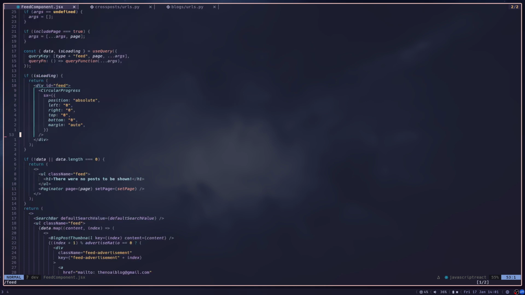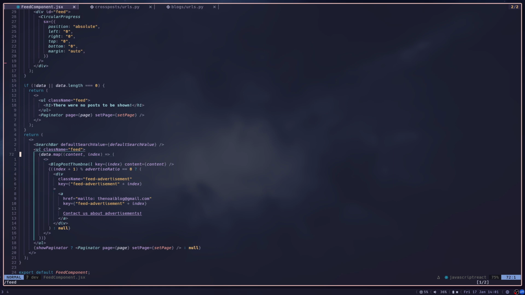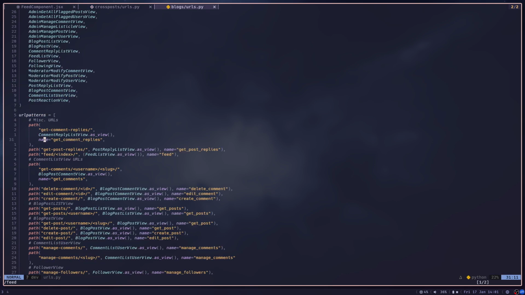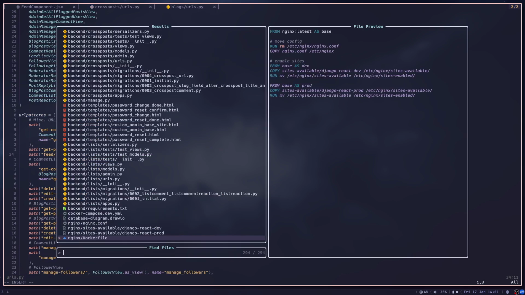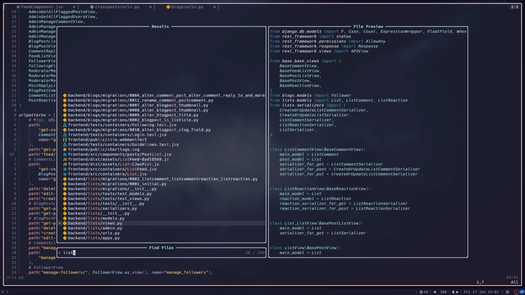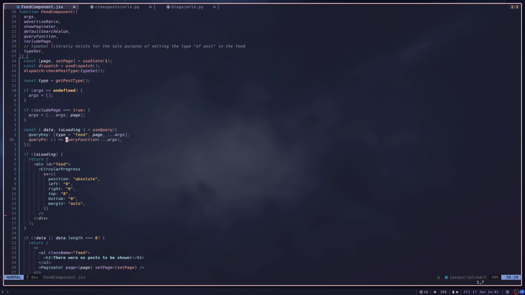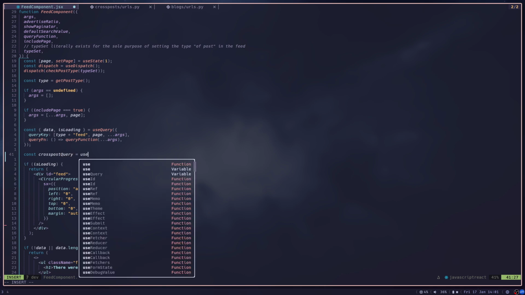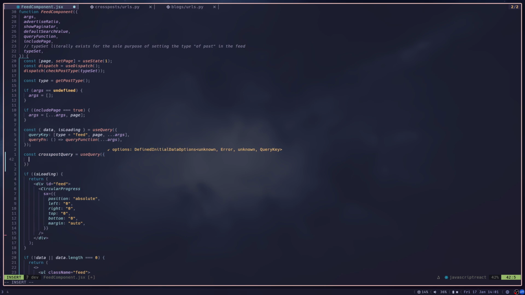But just to start, we have our data. And our data right now is just from either the feed for blogs or the feed for lists, which are two different types of posts on By AI. But we also want to get cross posts for this feed, and that's where it gets a little bit interesting.